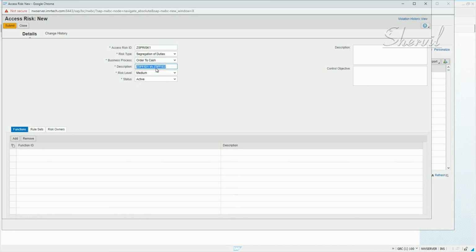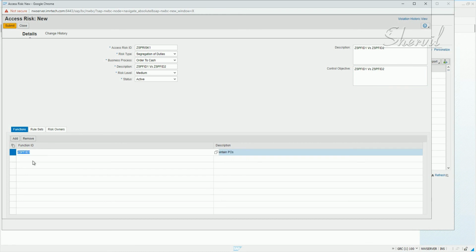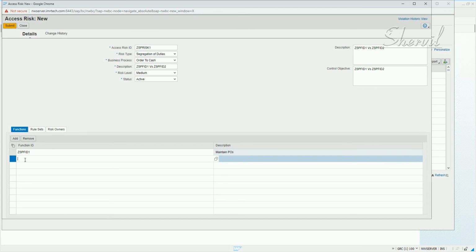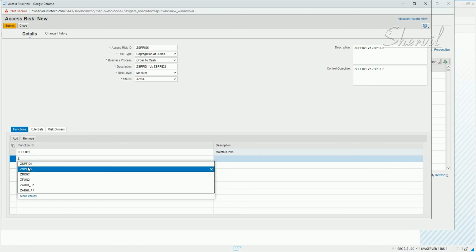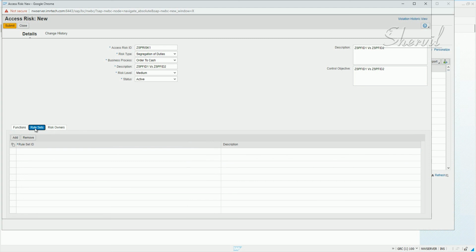We took this. I'm going to make a copy of this. Add the functions ZSP FID 1 and then add it again with 2. And the rule set, go and add. It is still submit.